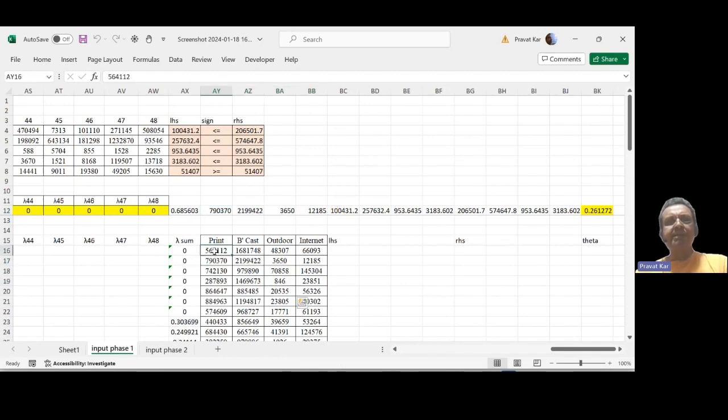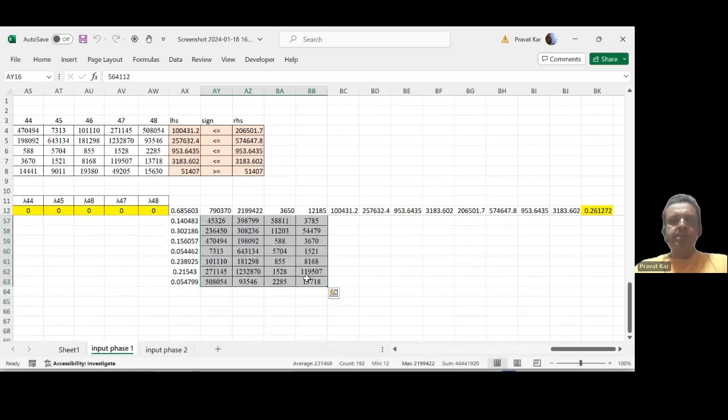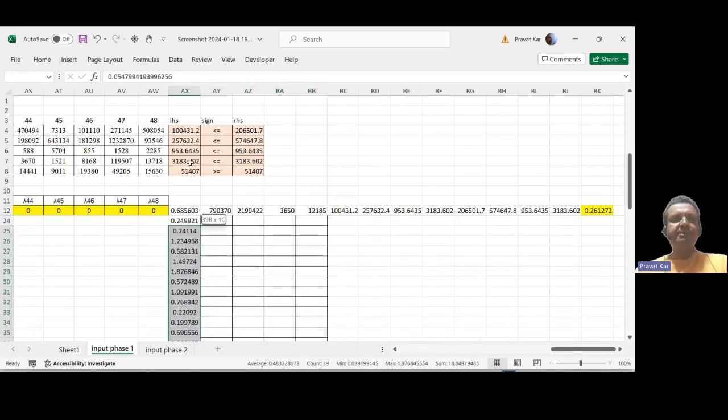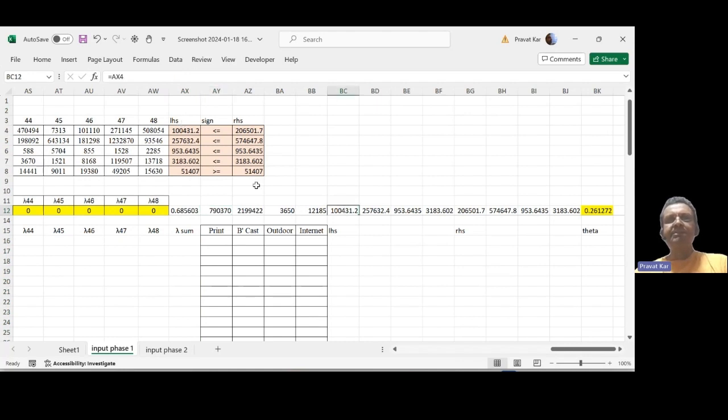So, in fact, I can even get rid of this one. I don't need it now. I'll remove even these. Let's see how it goes, because the system is going to automate all of this for me. So this data is there. Then you'll see these are the LHS figures and the RHS figures respectively. I'm storing them at the end. I'm also keeping the theta.